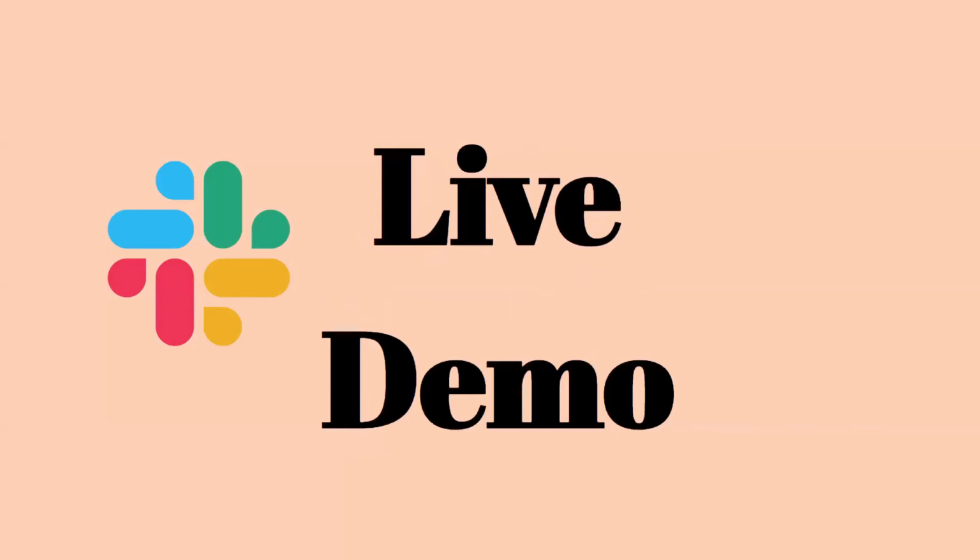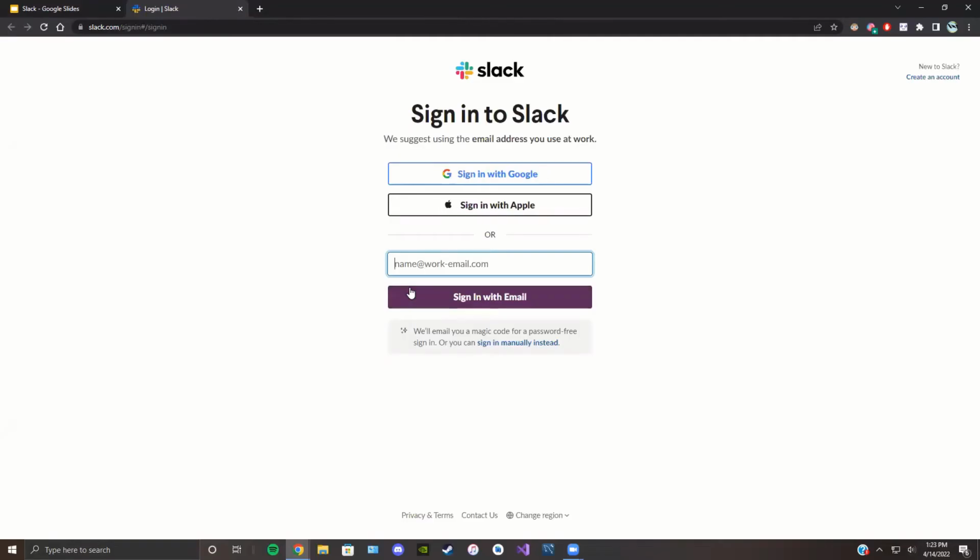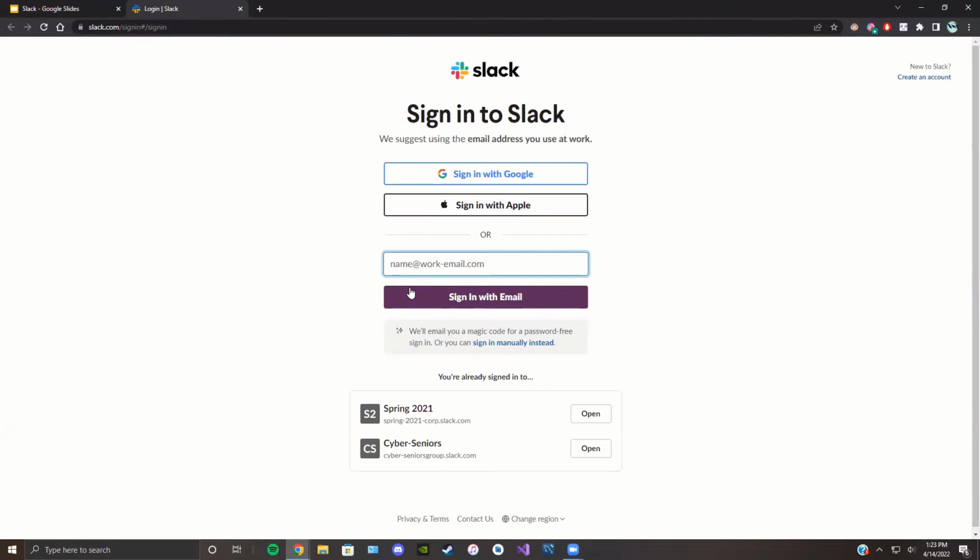So this moves us on to the live demo. So when you first want to use Slack, you're prompted with the sign up page. Again, like I covered in the webinar, you have about four options. So you can sign in with your Google account using this button over here, that's blue, or you can sign in with your Apple ID. Again, the button below the Google option. And you also have the ability to sign in with an email, possibly a work email. And lastly, at the top right, you have an option to create an account.